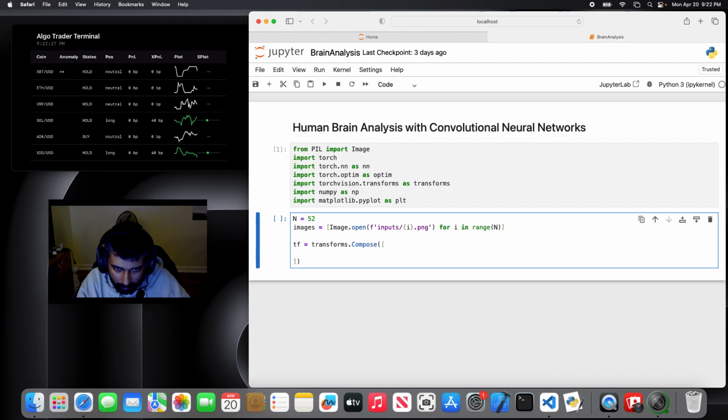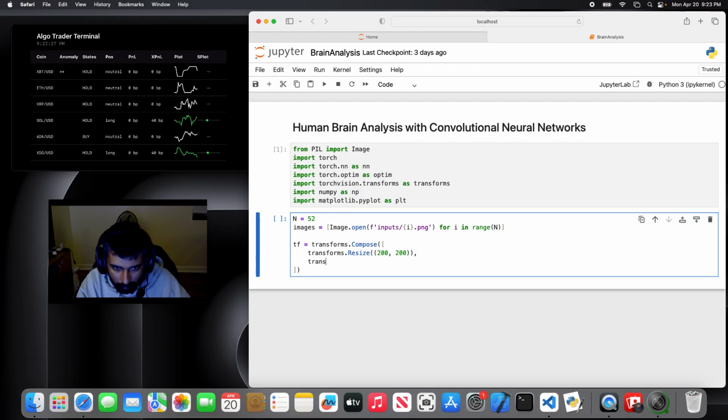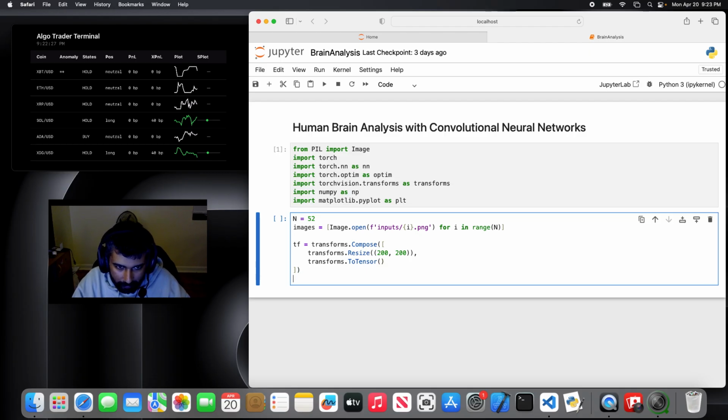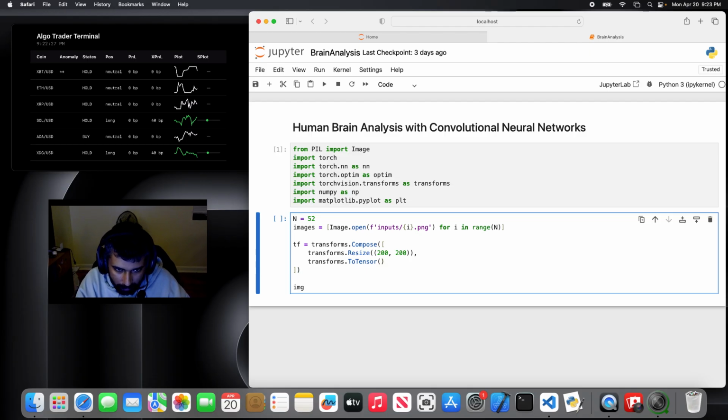So it's going to be transforms.Resize. I'll do this to 200 by 200, so 200 pixels, and then transforms.ToTensor. So I'm going to come down here and do images, and I'm going to equal it to tf of u for u in images.